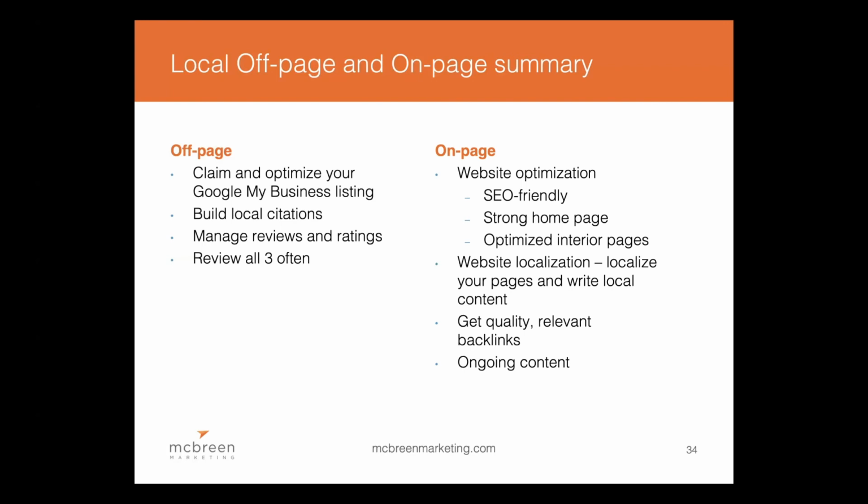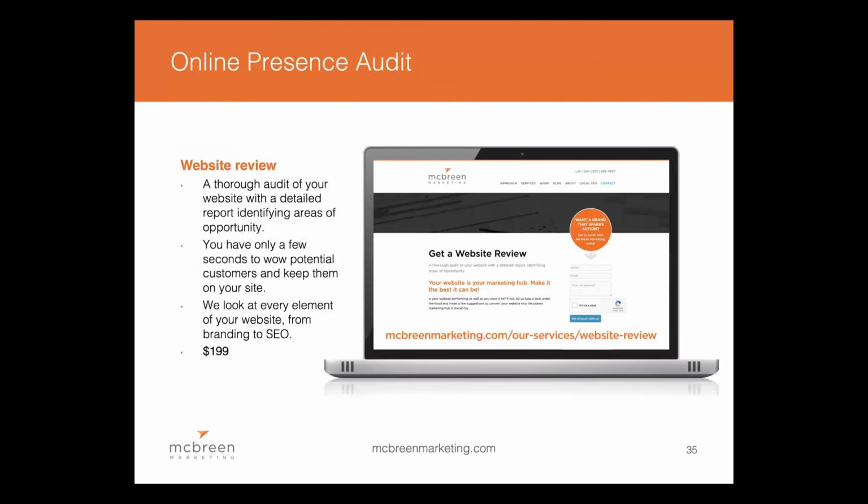Ongoing content, again, one of the most important things you can do. Most people think blogging is dead. No, it's not dead. Most people think video is too hard. Well, you can do fairly basic video. You can write PDF ebooks, white papers. All of these things are ongoing content that can feed your marketing machine. Great for your customers, really good for SEO.